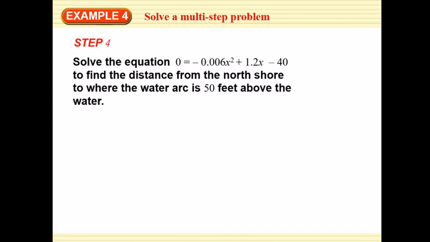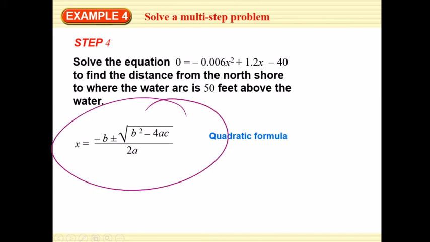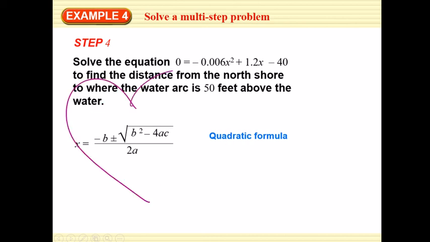All right, so solve the equation, keeping in mind that they have already replaced what they originally had as that positive 10 with the y over here or the 50 over here. They went ahead and already used one of our newer equations that we've substituted 50 in for already. All right, so we want to go ahead and solve this. And there's no easy way to factor it. There's an ugly decimal. I'm going to go for Old Faithful. In fact, I'm going to draw a heart on it because we love it so much and I have memorized it. We're going to use our quadratic formula.